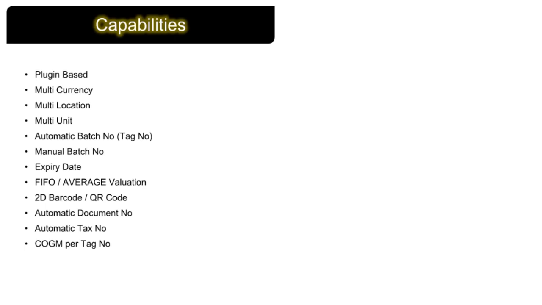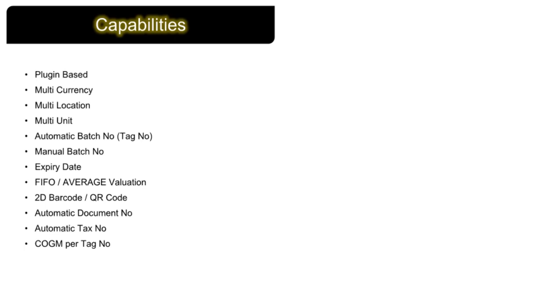SIM has automatic batch numbering, internally called tag no. If you have a manual batch number then SIM supports it as well. It can even include expiry date if your material has it. For stock valuation SIM supports either FIFO or average. This needs to be configured in the beginning and must not be changed later on. By default the valuation is FIFO based.